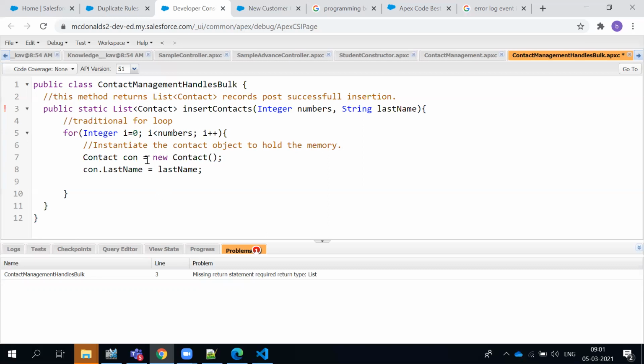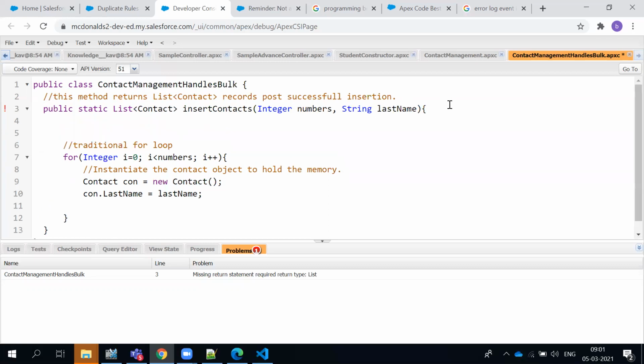In some places, people say that the best practice is not this way, because inside the for loop we cannot do instantiation. They may be coming up with such policies also. So in that case, to enhance the best practice, you can have a contact con instantiated here, and then simply say con is equal to new contact. Every time we have to instantiate with new memory.